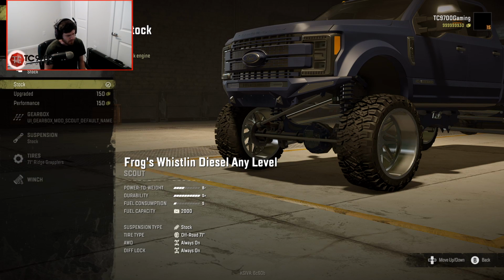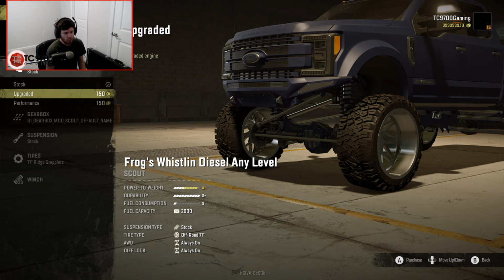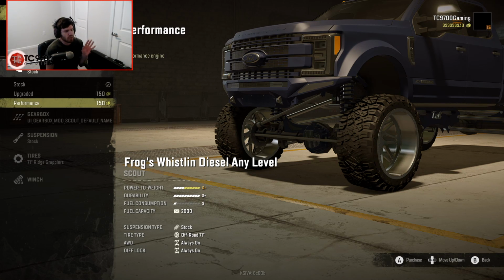Now, interestingly, the stock engine actually puts the power to weight at a B-, which is a little weird, and it's kind of slow, actually. Like, with the stock engine, it's a lot slower than you might expect it to be. Now, with the upgraded engine, that gives you A+, and with the performance engine, that gives you S+.